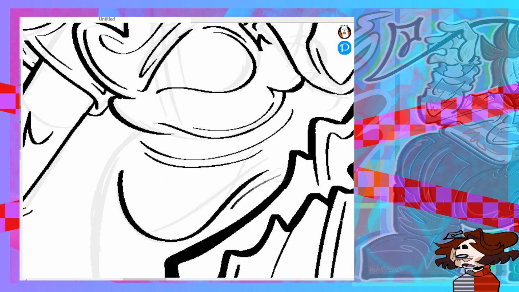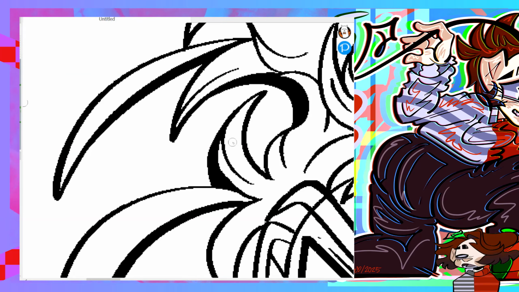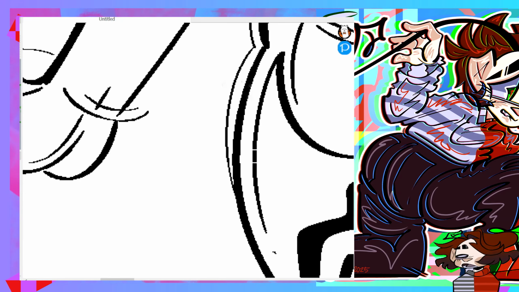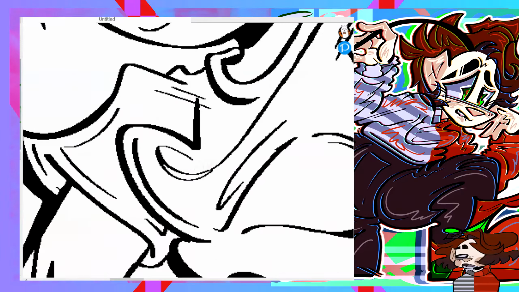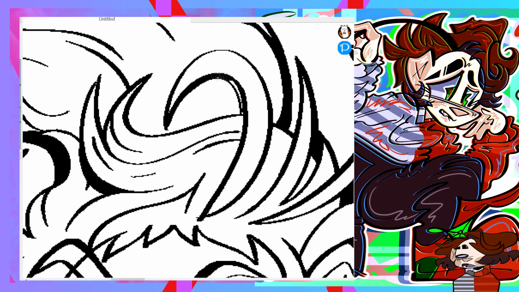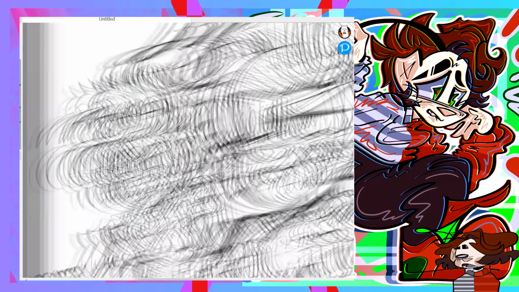By the way, I should probably define what I mean by lines of distraction. My lines of distraction are the lines I throw on my sweater to add shape to fabric. Sometimes it's the lines I add on the knuckles or the wrists or knees to my characters. Just lines that fill in the space that aren't necessarily realistic. See, we're back to the realism thing. This is just how Katie sees stuff. It just fills in the dead space where there might technically be realistic detail, but fills it in with more cartoony lines, and it adds a tiny bit of depth, but also very much more flow to the drawing than if I didn't have it.